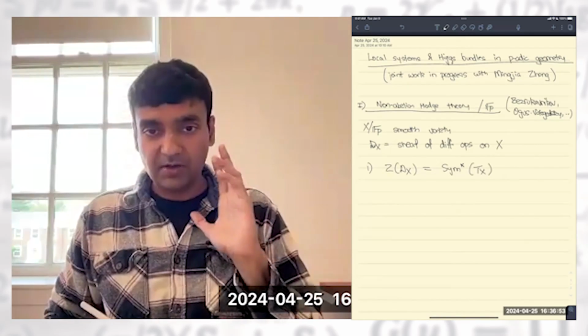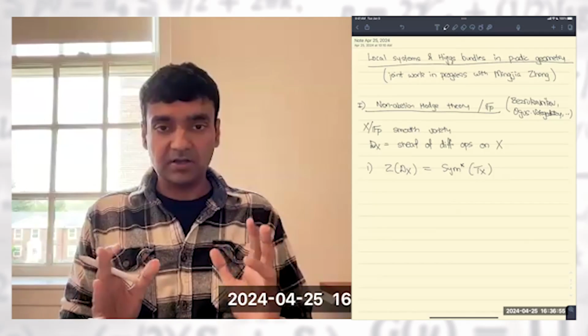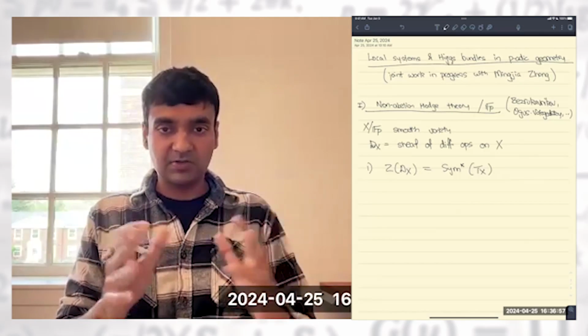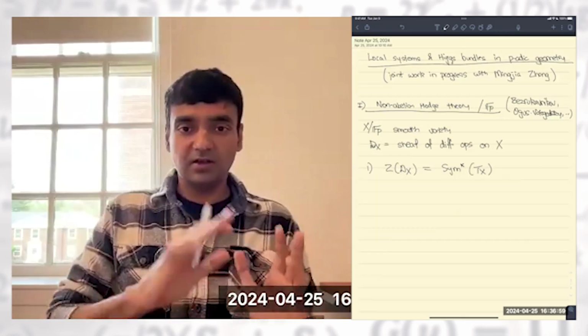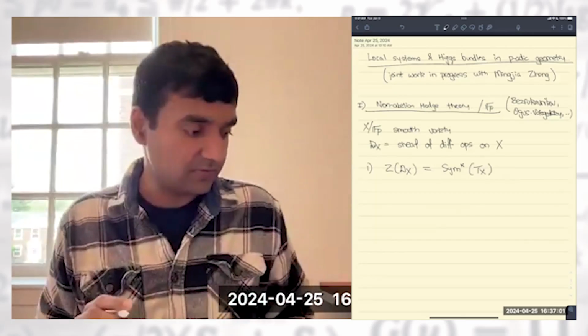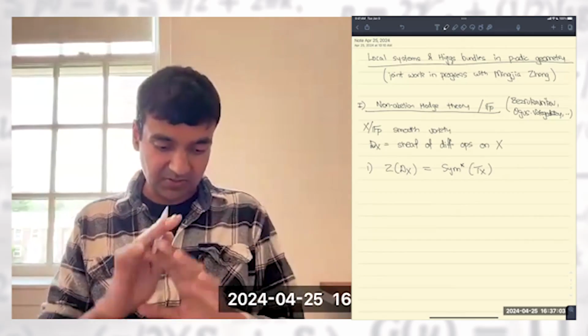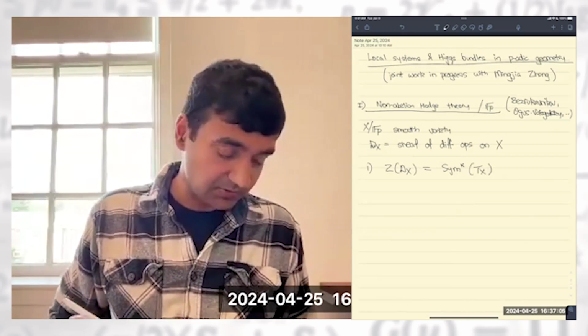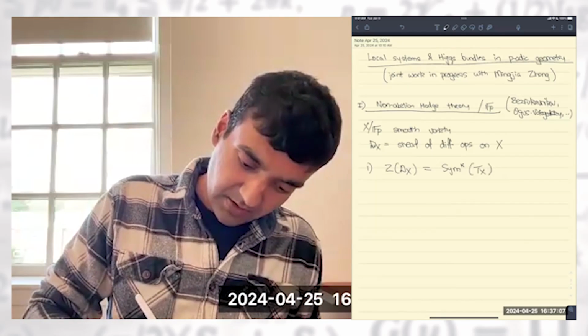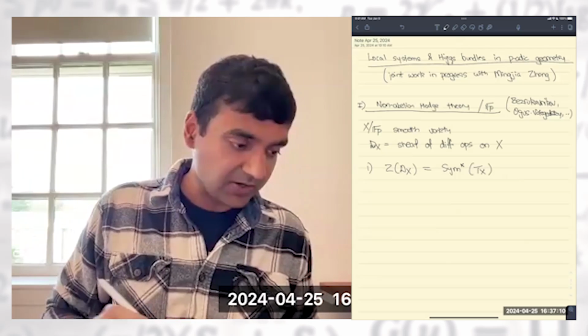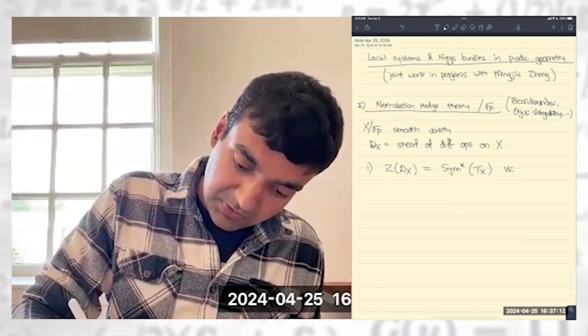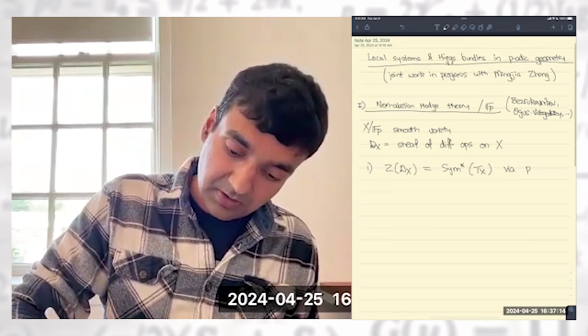And again, I'm suppressing some push forwards. You should probably be decorating this with certain push forwards, either along Frobenius or from the tangent bundle downstairs. Let me just ignore them because it will just be confusing. And so the center is pretty large. It's the symmetric algebra on the tangent bundle, and it's via the so-called p-curvature construction.